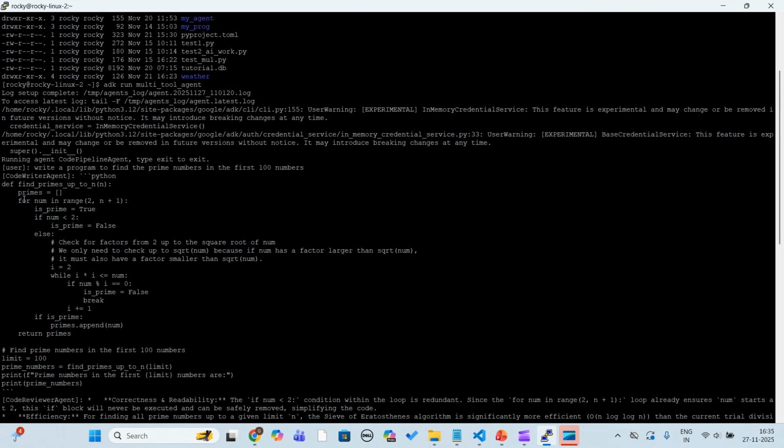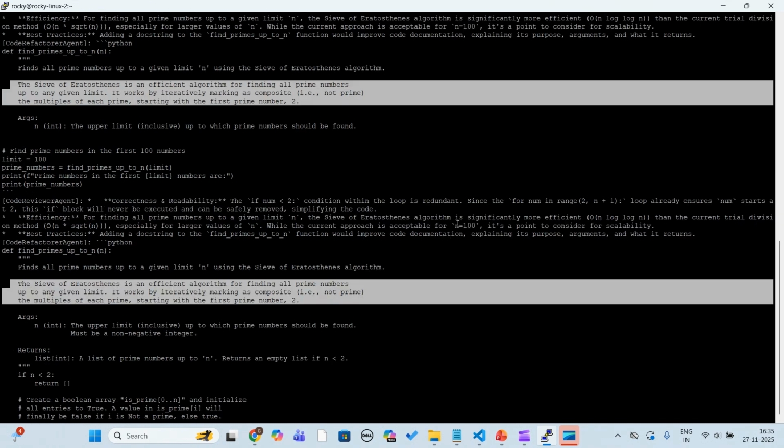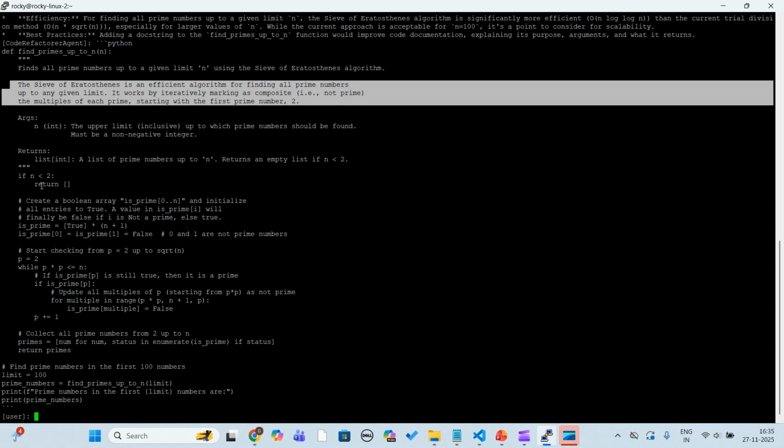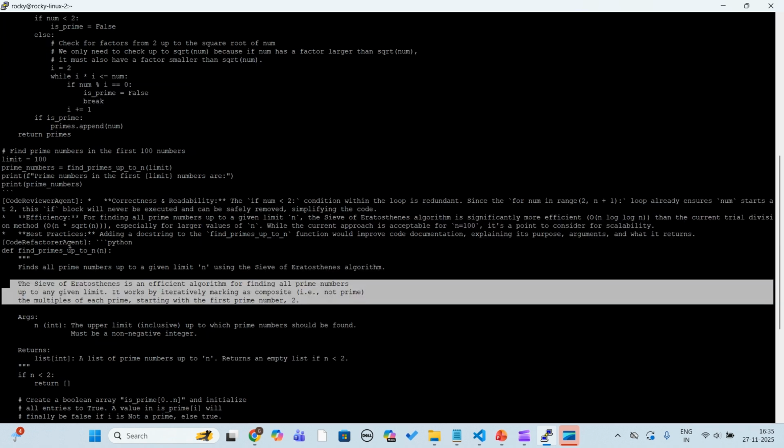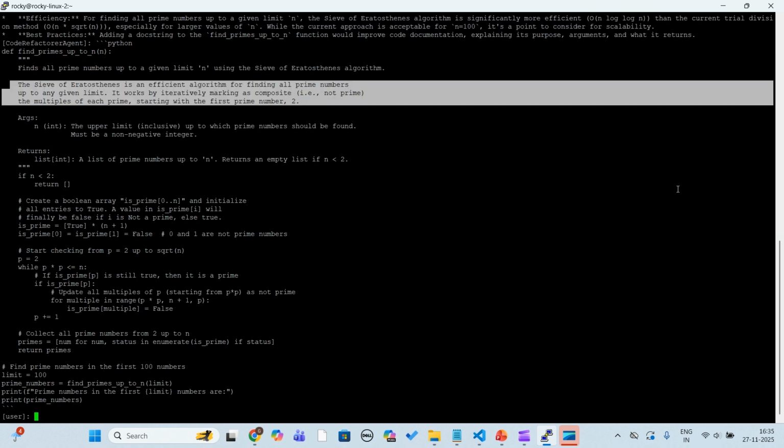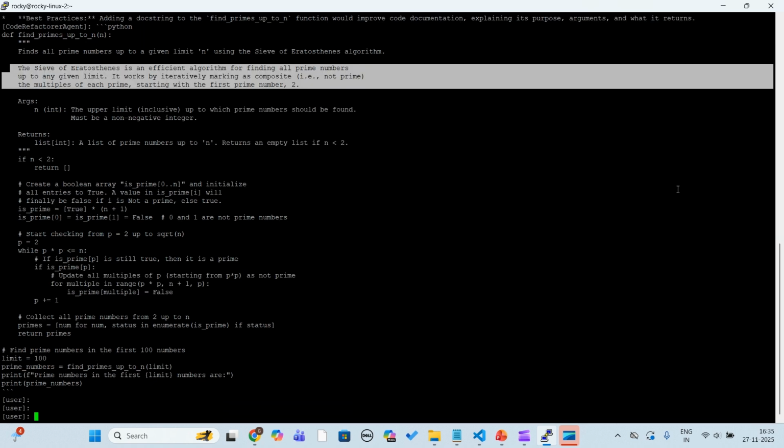Instead of the for loop, it has changed it totally to a different approach, using the algorithm suggested by the code reviewer agent. So that is as far as the prime numbers.